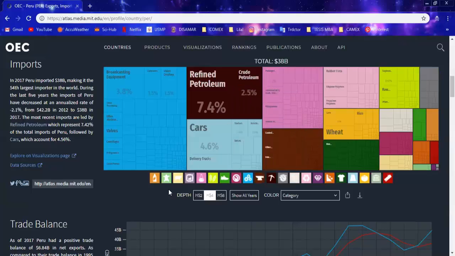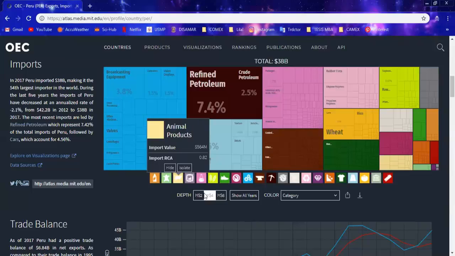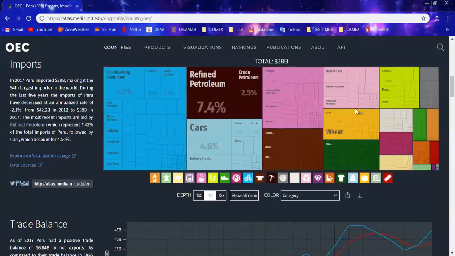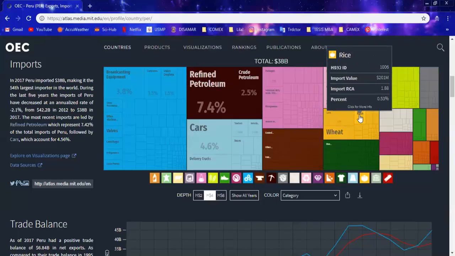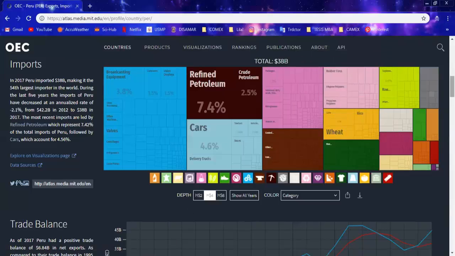So if I want to know, maybe I'm going to import, let's say, some rice, I can check in here if it is an important product that we import, or if I'm going to be a new importer. In this case, in here, I can check price, and I have the import value and the percentage. So I will be able to know that I will have a lot of competitors. Okay, so this is a really nice free tool to use, but remember that if you are able to check another one, it is okay, and if you are able to check a paid tool, it would be better.